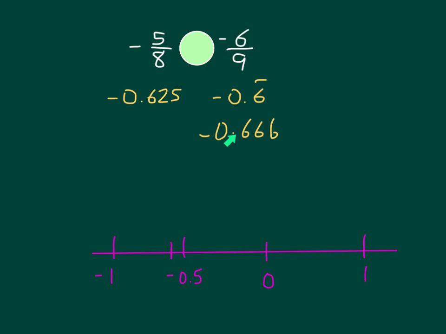Now, if I look at negative 0.6 repeating, okay, so it's going to fall very close to this one because I see it's 6/10 in both of the tenths place. I see it's 2/10 here and 6/10 here. Remember, it's negative, so it's going to fall slightly to the left. Okay, so that's going to fall about right here on our number line. So I know then that this number is smaller. So to show that, I'm just going to use my greater than sign, and that's how it would look.